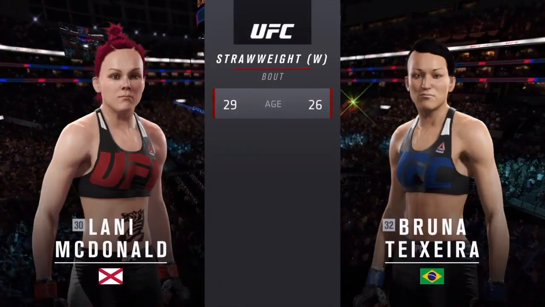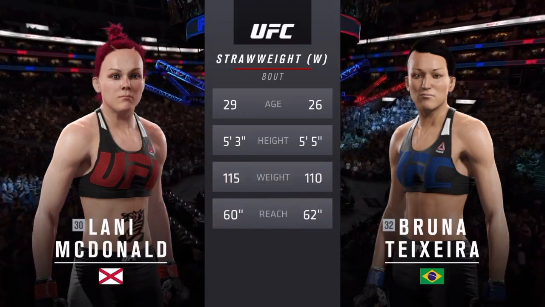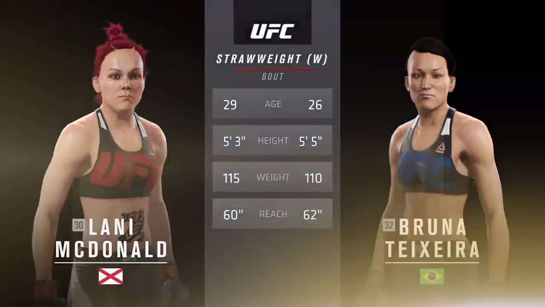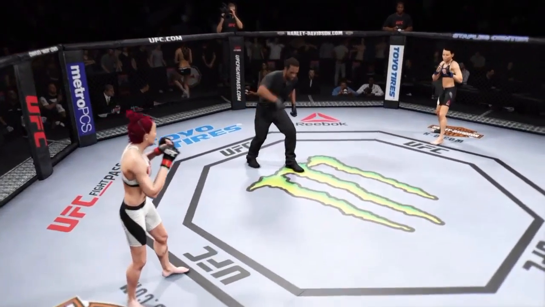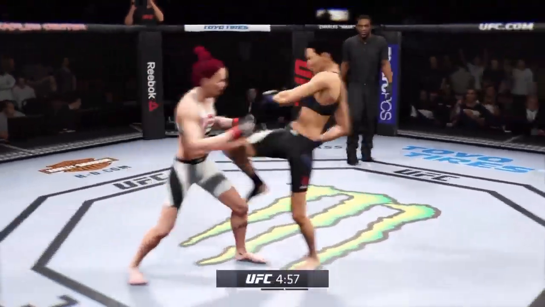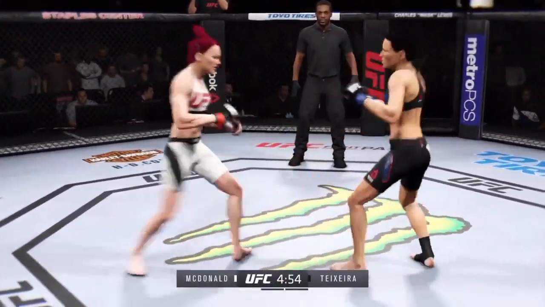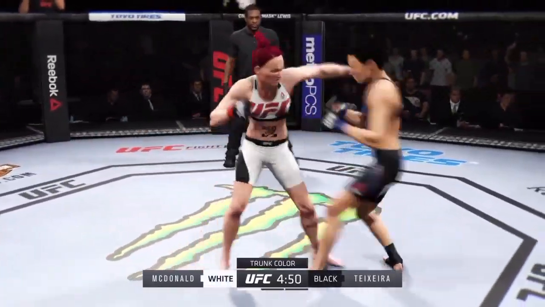For this strawweight battle, the Eraser is 26, Butcher is 29. The Eraser will have a two-inch reach advantage. Butcher, you ready to fight? The Eraser, ready. And here we go. Fight scheduled for three five-minute rounds. Black trunks for the Eraser, white trunks for Butcher. Working the body.